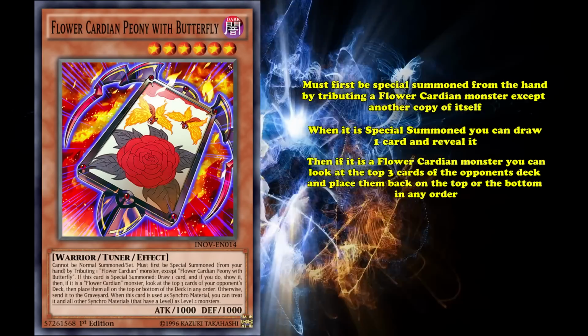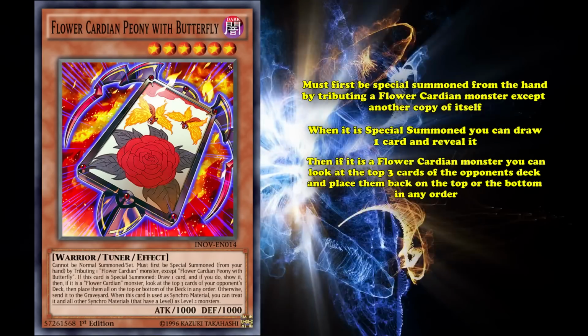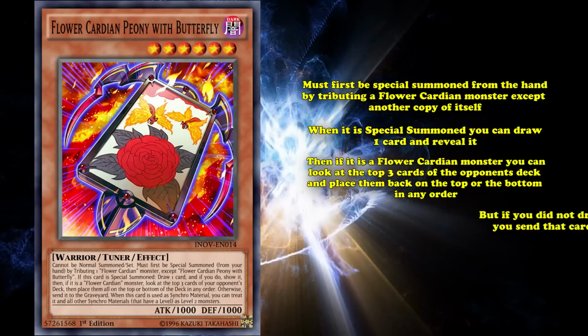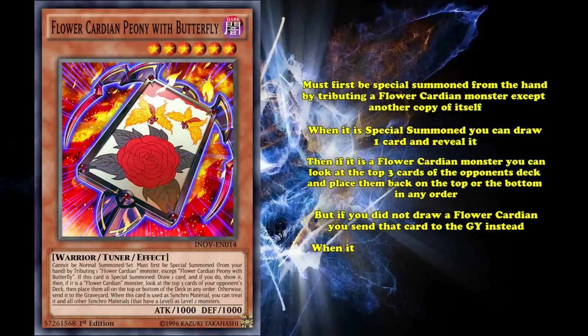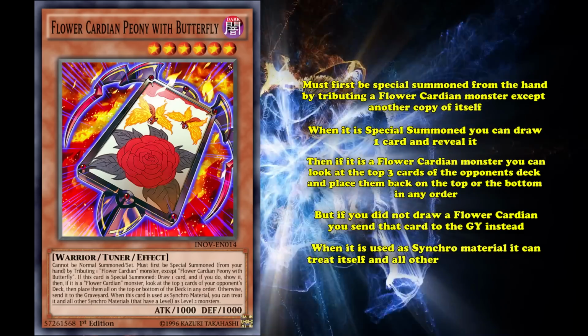Then, if it's a Flower Cardian monster, you can look at the top 3 cards of your opponent's deck and place them on top or the bottom of the deck in any order. But if you didn't draw a Flower Cardian, you can send that card to the graveyard instead. Also, when it's used as a synchro material, it can treat itself and all of the synchro materials as level 2 monsters.